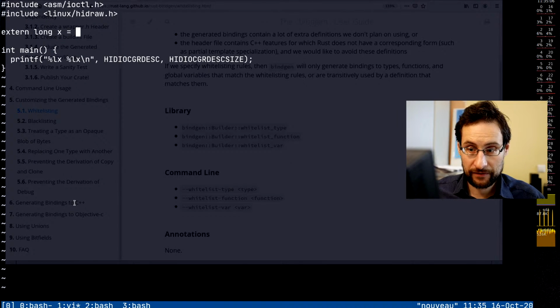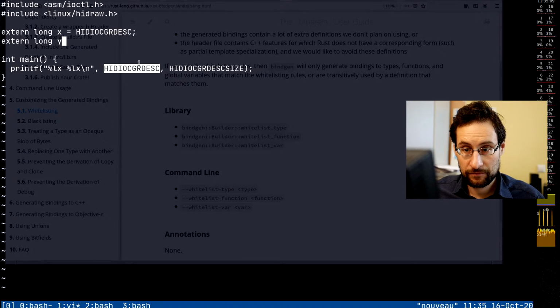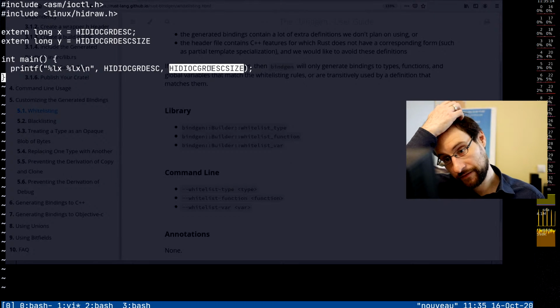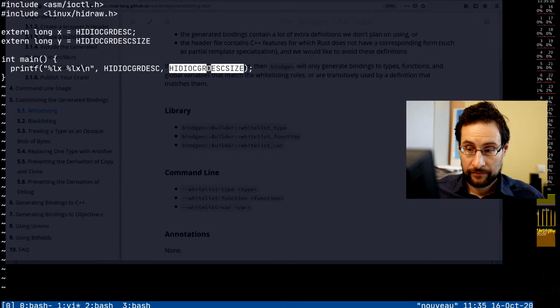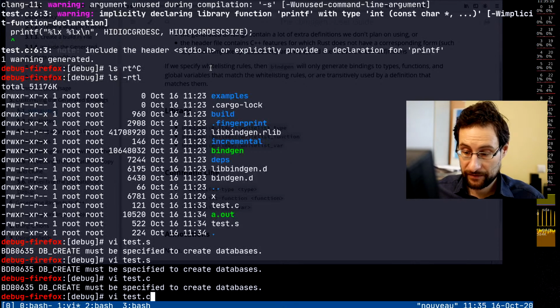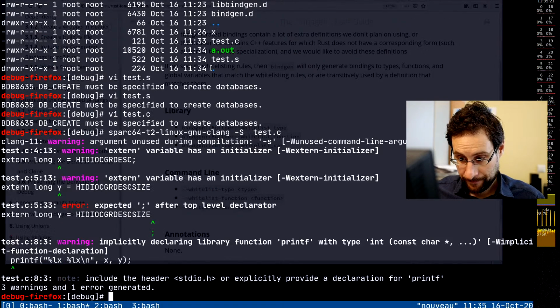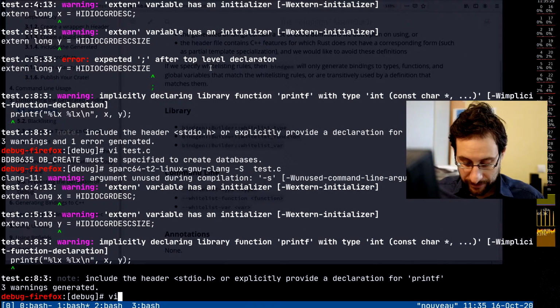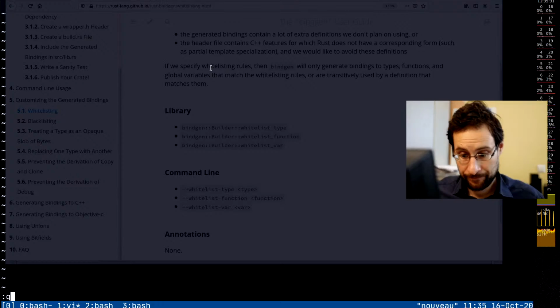extern long x equals this. Extern long y equals that, and don't really need this, but as we have already typed this, error expected obviously, just to get some numbers in 2020.